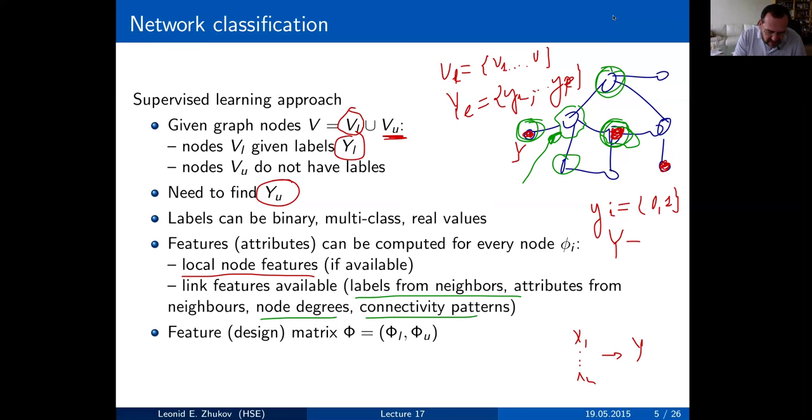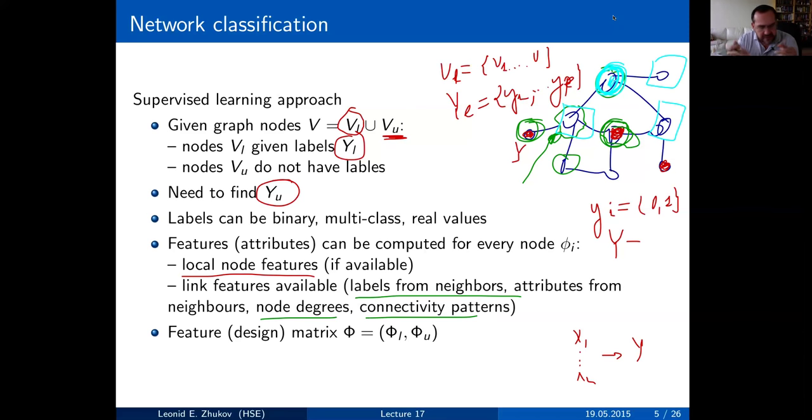If I want to classify, say, this node using this approach, the nearest neighbors do not have any labels, so I cannot use the labels of the nearest neighbors as features because we do not know those labels. Of course, you can say, let's use the labels of the next nearest nodes as features. You can try to expand this coverage, but it will be a little bit inconsistent. Remember, we talked about the fact that the edge represents similarity. When you go two steps away, how important is the similarity, how far does it propagate? So the point is, we can do the classical supervised learning approach, but we cannot just do it straightforwardly.